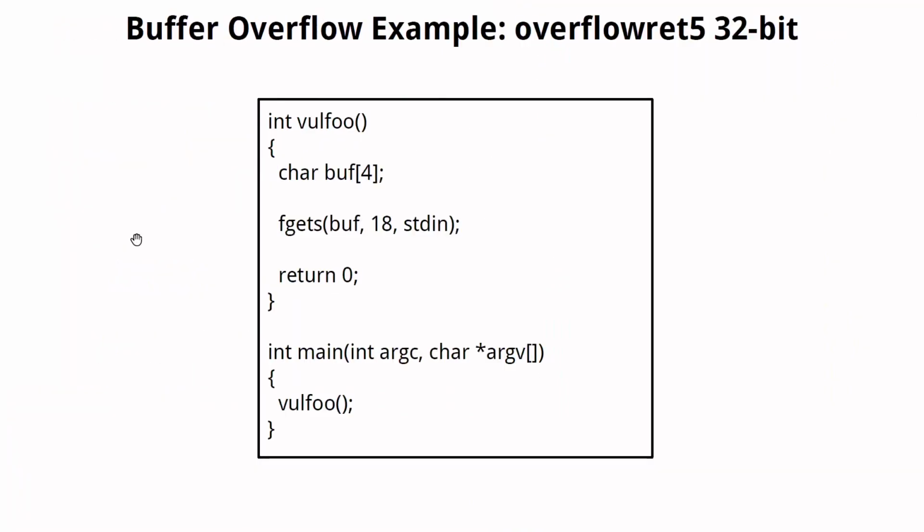Okay, so the next example we're going to crack is this one. Still a very simple program. Main function only calls Overflow. Overflow has a very small buffer, 4 bytes. Then there is an fgets. It's just like gets, but it takes from a file, not necessarily just stdin. In this case, we're actually taking input from stdin. And we are taking 18 bytes in, okay?